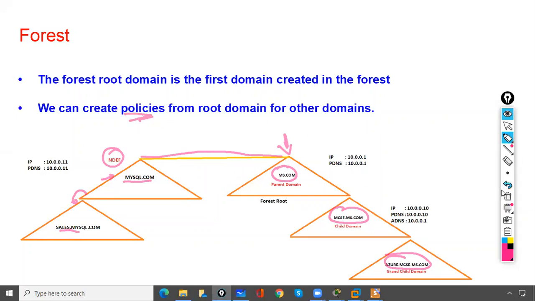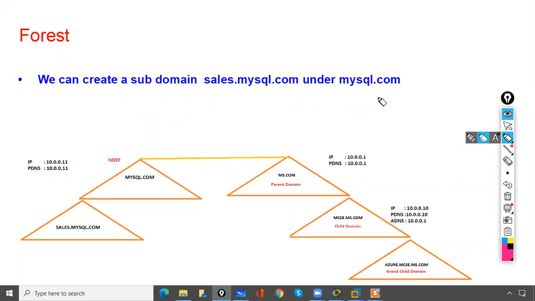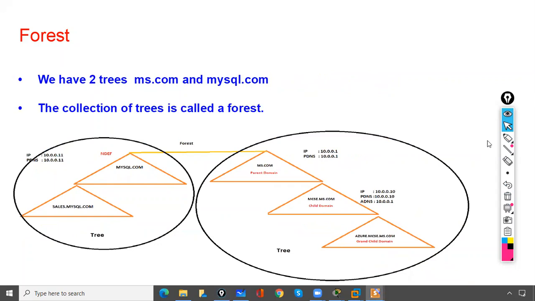So we can create subdomain like sales.mysql.com under mysql.com. So guys, here we have two trees.